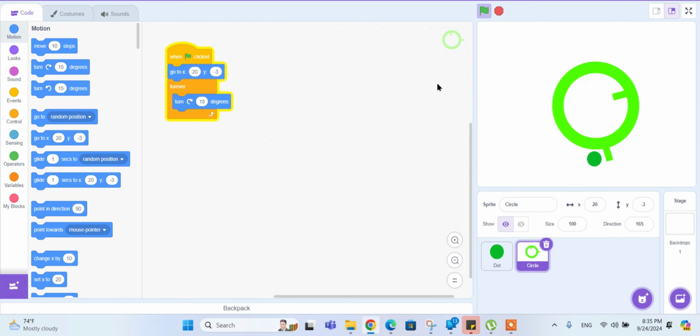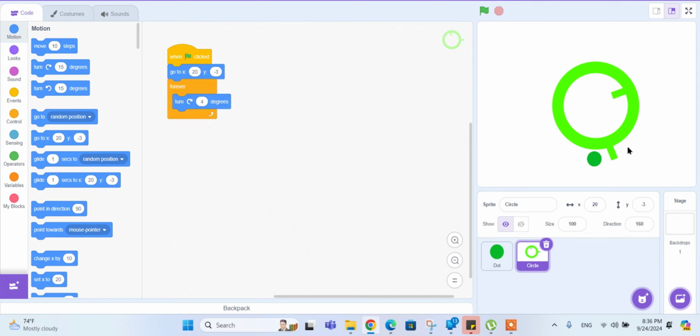So it turns, but it's very fast. Yeah, so we'll just make it turn a little bit slower by putting a smaller number. For now we're just going to choose 4, and let's start. So now let's try once again. So this is how it turns. Yeah, and it's a little bit slower. So for now we just keep the 4.